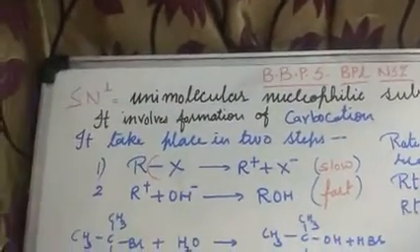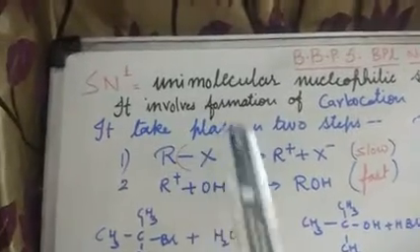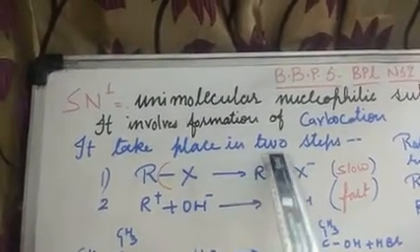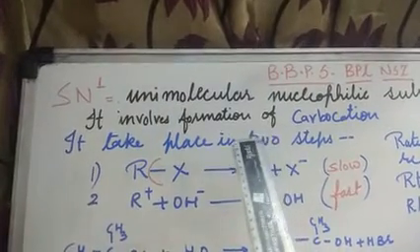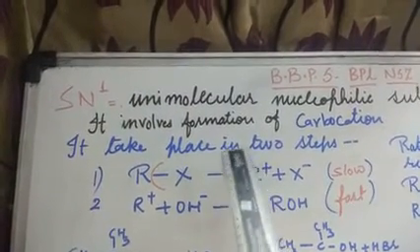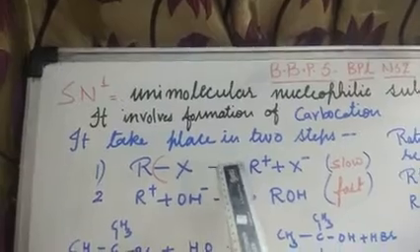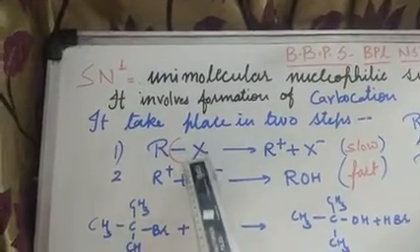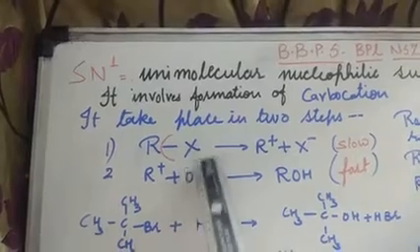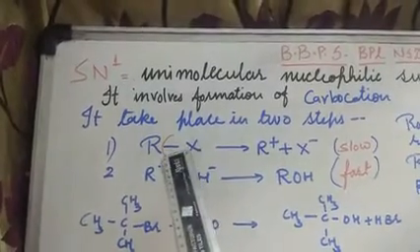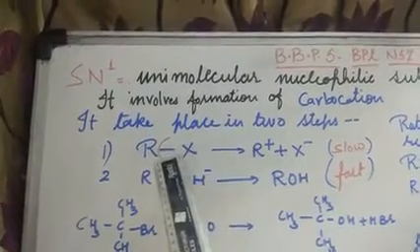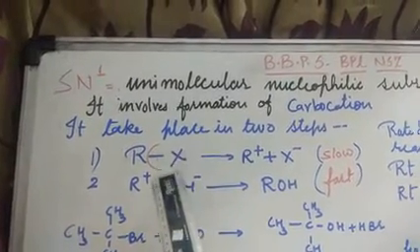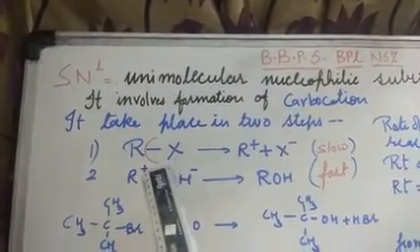Here I am telling you students, this reaction again takes place in two steps. Two steps, meaning two reactants are there in this SN1 also, because RX is there and one nucleophile will approach towards it, replace the existing nucleophile and get attached over it. So there are two reactants, but again I am saying that the reaction will depend on the concentration of one only. How is it possible?